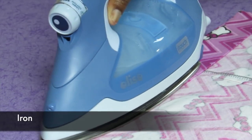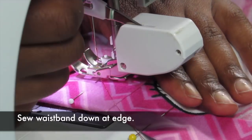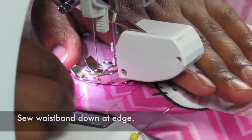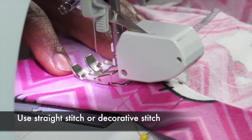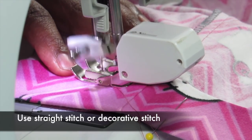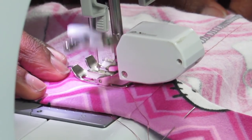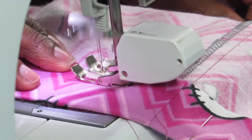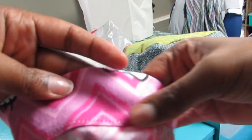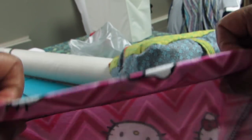Now I'm going to go ahead and iron that. I could pin it, but it's easier, especially with this type of fabric, to just iron it before I get ready to sew it. Now you're going to sew the waistband down at the edge — not using that 5/8 seam allowance — and leave one inch open in order to be able to insert your elastic. You can also use a decorative stitch; I used a zigzag stitch all the way around because this stitch does show. Now you can see the waistband has a little zigzag.